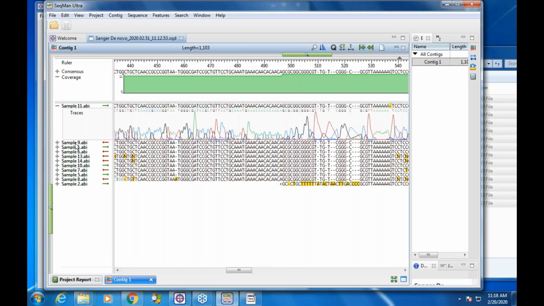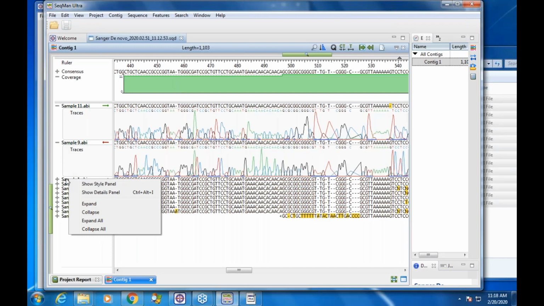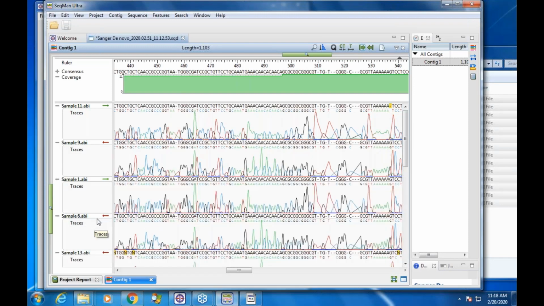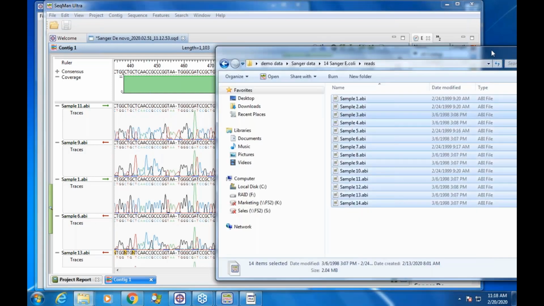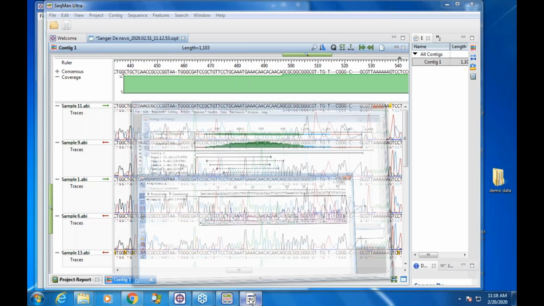Now another nice little feature here is that you'll notice that we have expand icons as well in SeqMan Pro, and you don't have to click on all of them. We can have a context menu now just to expand all of them to see all the traces at one time. We had similar functionality in SeqMan Pro, but it wasn't very discoverable.